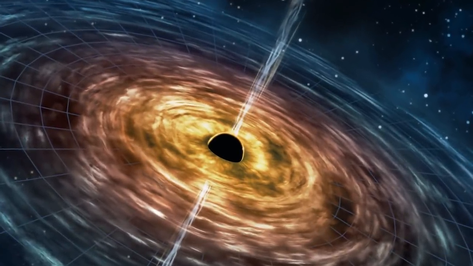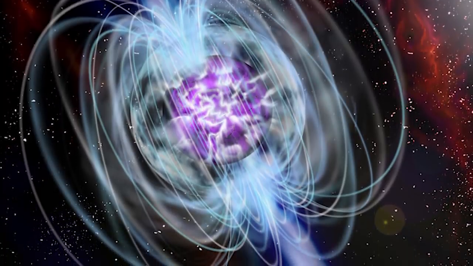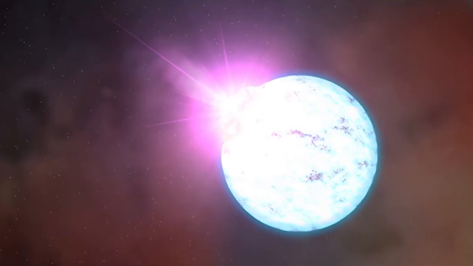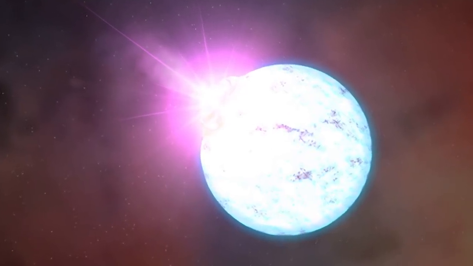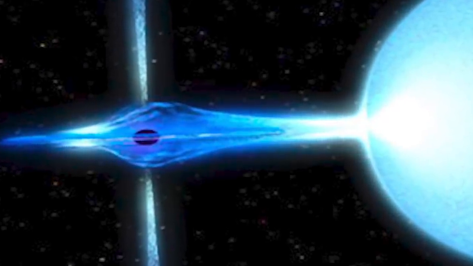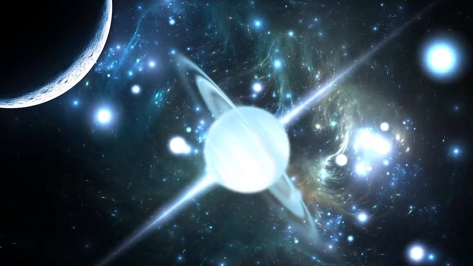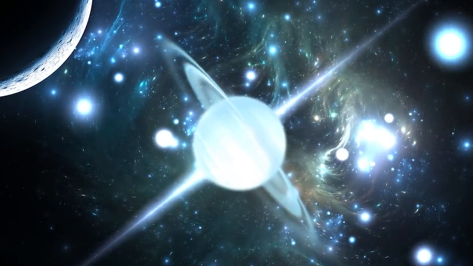Moreover, it's not just the rotational speed of the star that received a boost. The magnetic field does as well. Just how strong was the increase, you ask? Well, let's say a neutron star suddenly popped into existence about halfway from the moon to the Earth. The magnetic field exhibited by that neutron star is enough to erase all the credit card information here on the planet. The ultimate hacker.